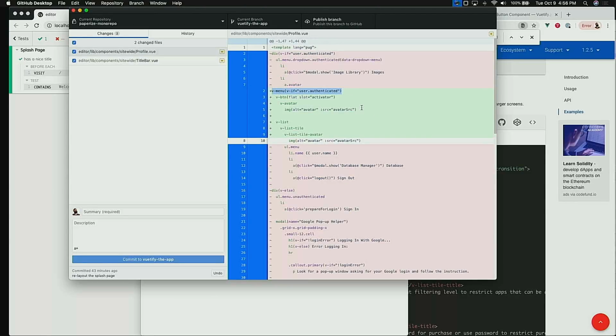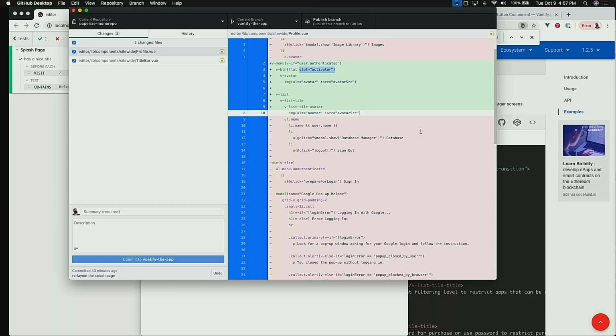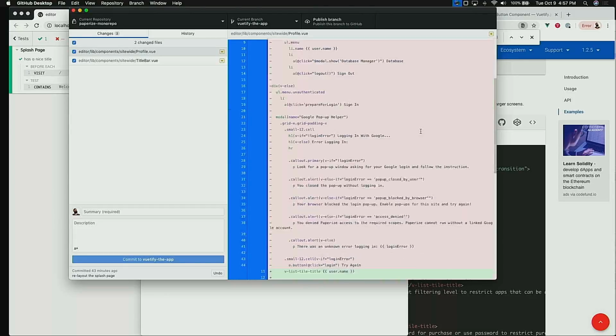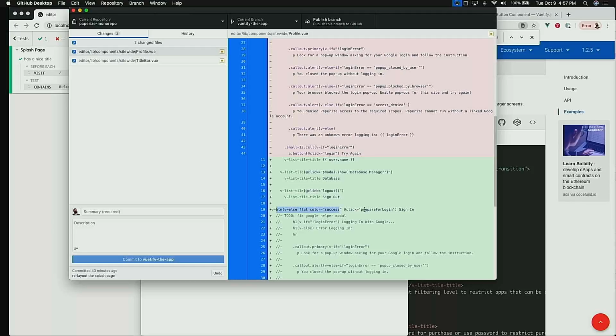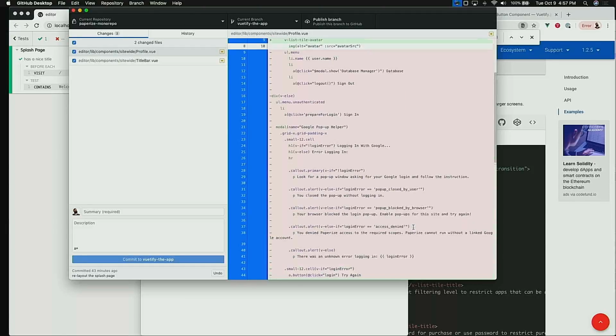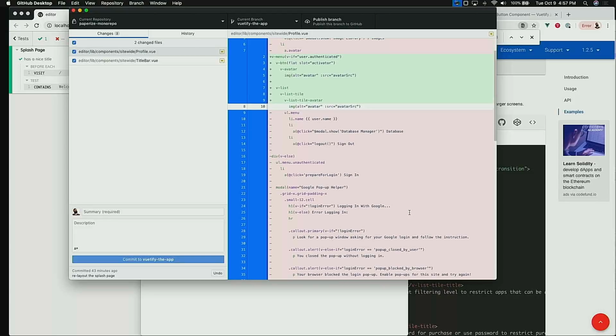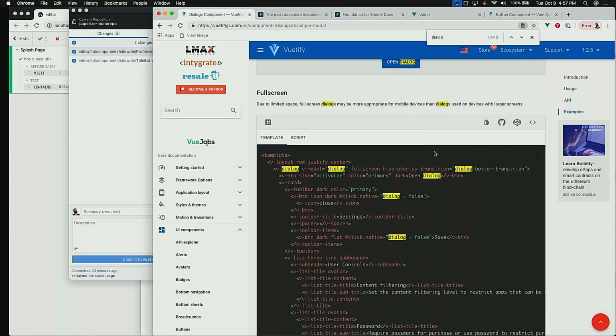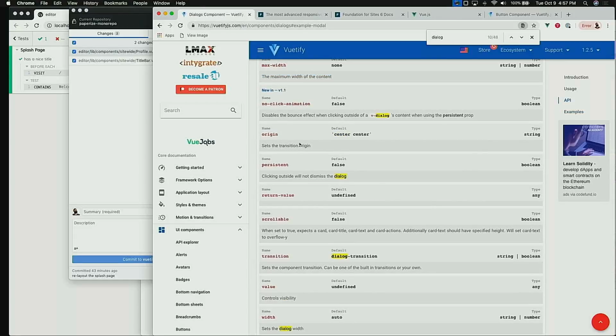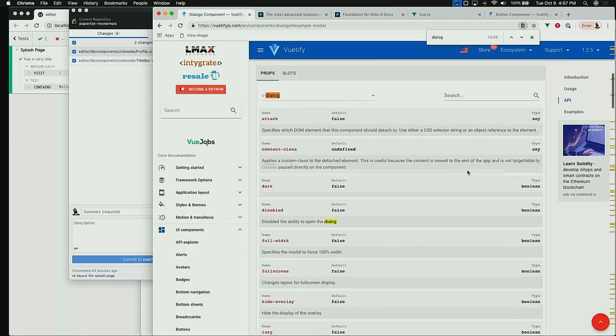And then profile itself got knocked out. We got a menu with slot activator and regular button. I can't believe the slot activator's not working. Or the dialogue just isn't showing. Specifies a DOM element it should attach to. Is that key?